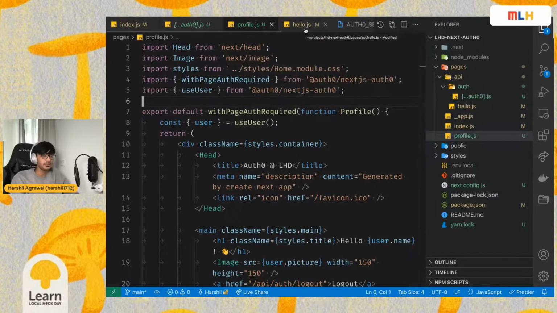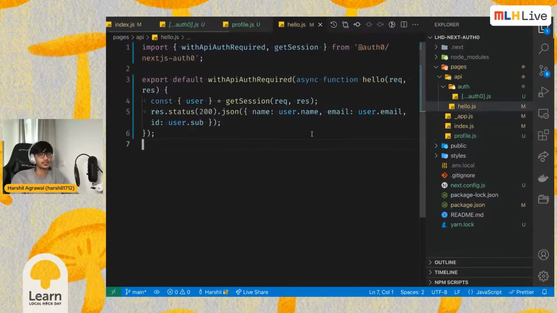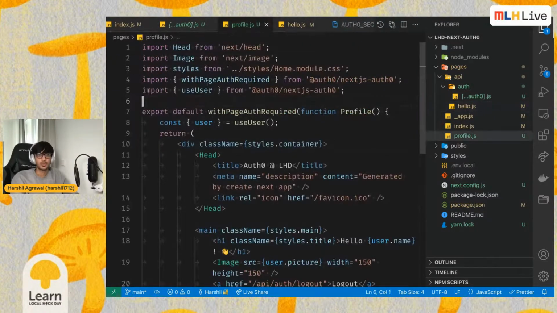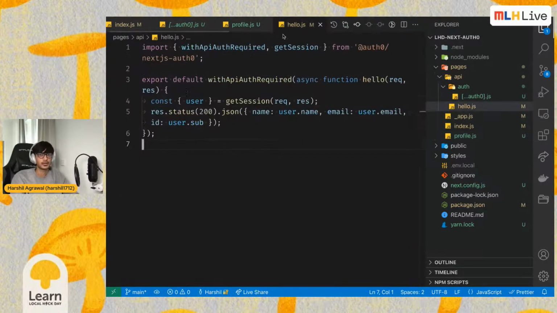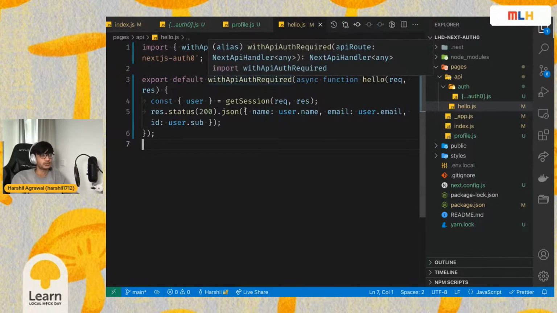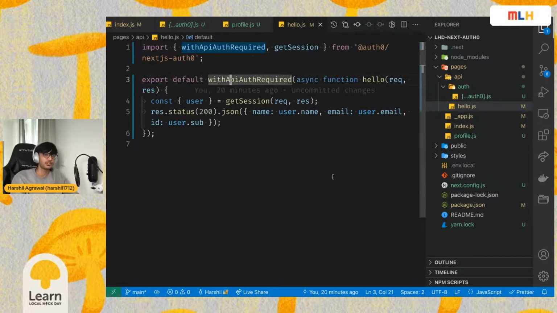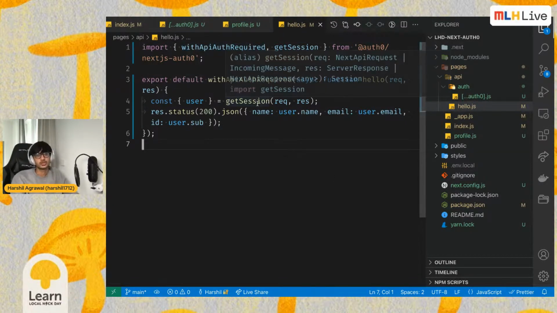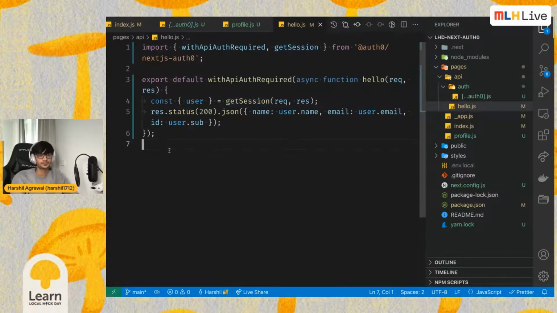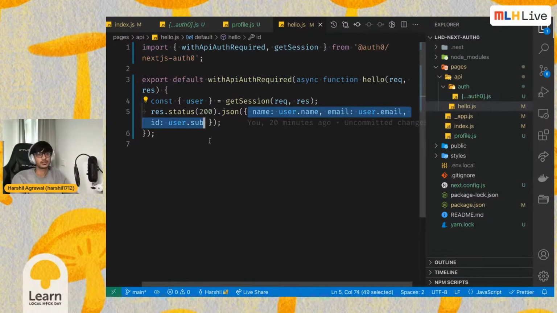The next part that we saw was how to secure the APIs with again Auth0. Now remember, this was withPageAuth. Over here, we are using withApiAuth, right? Kind of the same process. We import that particular wrapper, we wrap our function, we also get this information from the session, and then if the user is logged in, we render out the information.